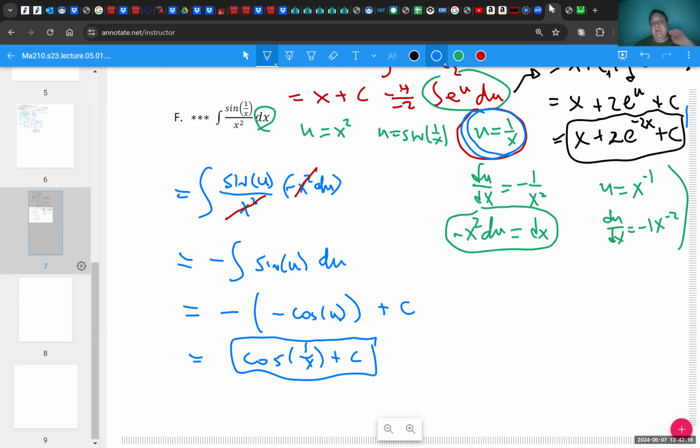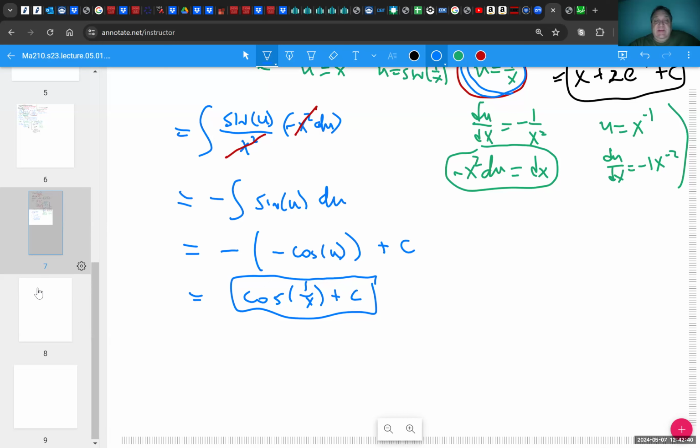If you did it, how'd you do? Did you figure out how to get everything simplified to a point where you can anti-differentiate it? Did you get the right antiderivative? Did you remember the negatives? It's a pretty typical substitution problem, not super easy, not super complicated. All right, well, let's start getting some more complicated integration or substitution problems.